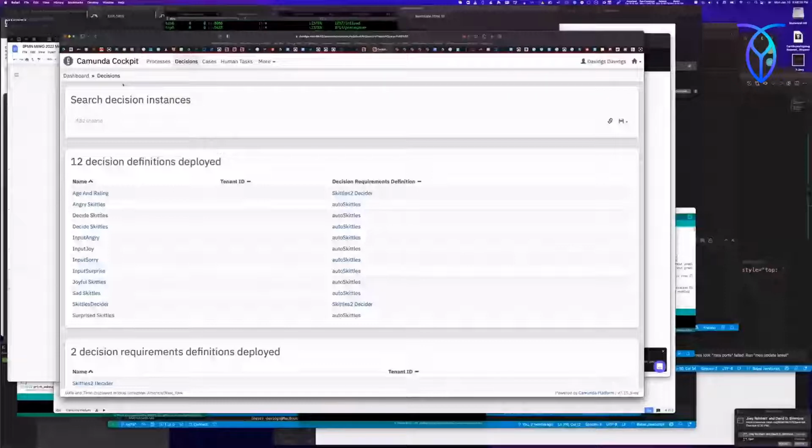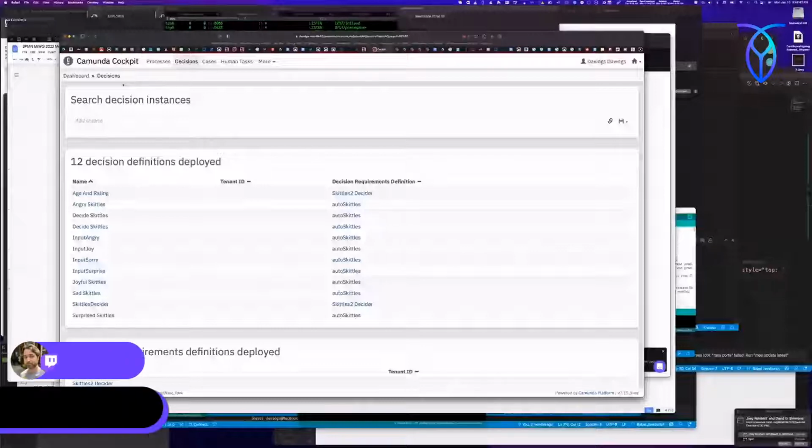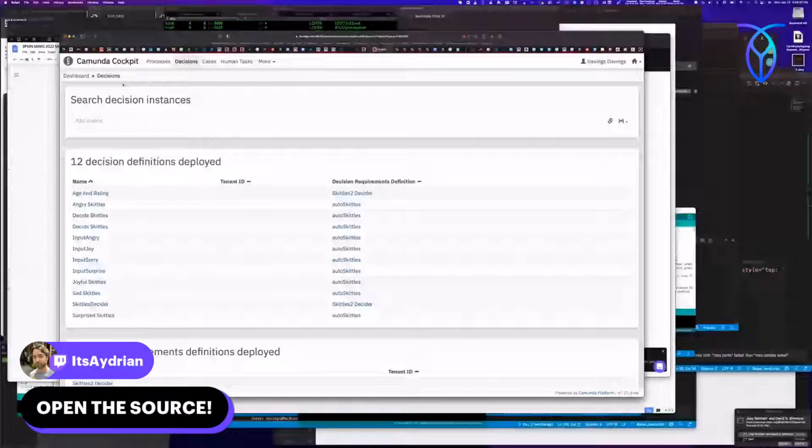I joined the company the first week of October of 2020, and the first thing they said is, hey, can you do a project for us for Halloween? I don't know what Camunda is and I don't know what Camunda does, but sure, I'll do it. No problem. So that's what I did.